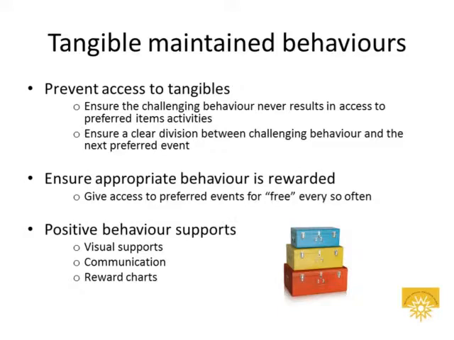And then your reward chart. Again, if you can make access to those preferred items under your control, under your contingencies, you can gain access to this preferred item if you do your 10 worksheets and you're going to get a sticker for each worksheet. It brings the behaviour back under your control, and it means the child knows they don't need to engage in inappropriate behaviour to gain access to the tangible items. They need to follow the rules, earn their stars, earn their rewards, make appropriate requests, and then they will get access to the item itself.